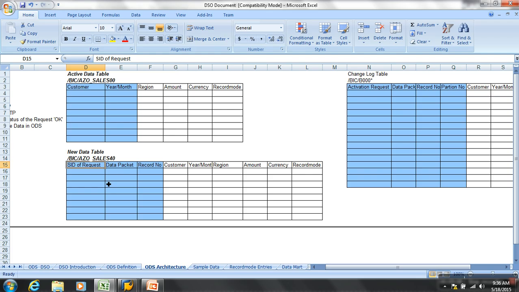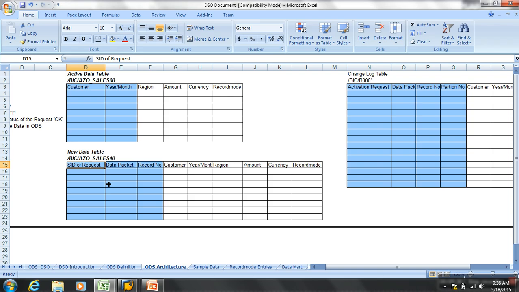I'll tell you what it is. Then 3 technical keys: SID of the request, or for now you understand it as request number, then data packet, record number. And in this table, these 3 are the primary key: data packet number, request number, data record number are the primary key in this table. Okay, that's the structure of my table.